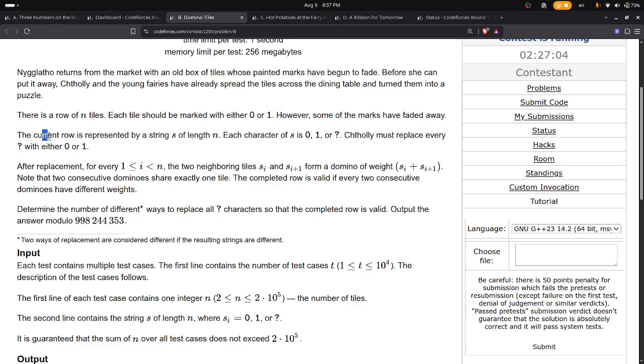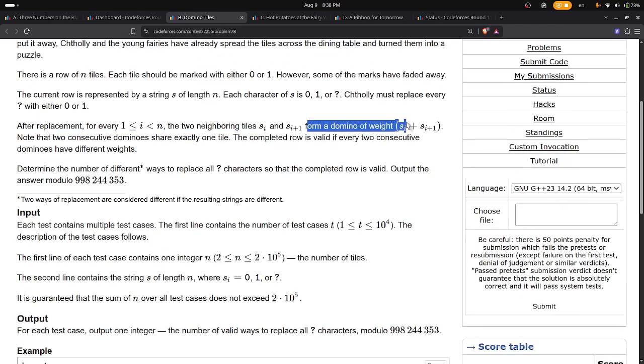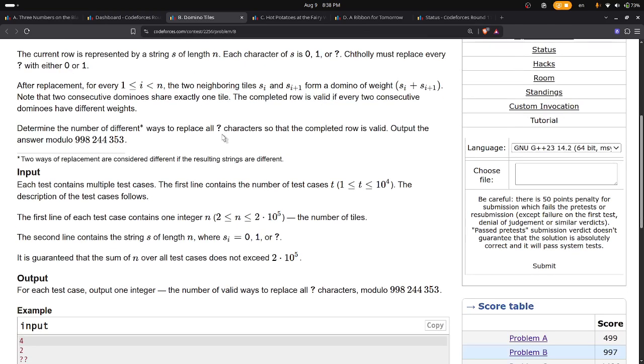Some of them have faded away. Two neighboring tiles, S_i and S_{i+1}, form a domino of weight this. So the weight of a domino can be either 0, 1 or 2. Two consecutive dominoes share exactly one tile. That's true. The complete row is valid if two consecutive dominoes have different weights.